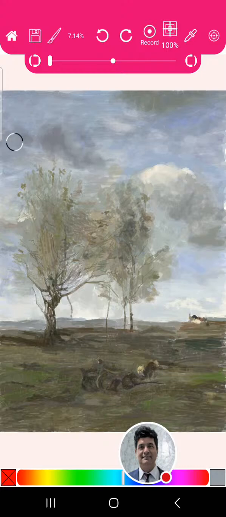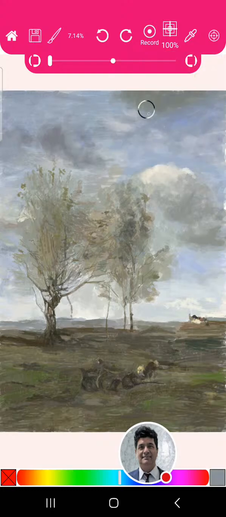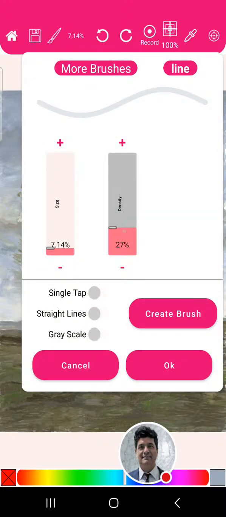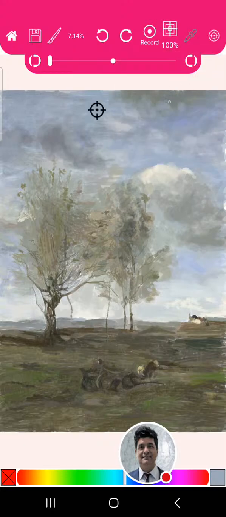Curly strokes. And then here, curly strokes. And then you've got a storm coming, isn't it? Take some of that blue. Let's mix it up with that, you know? Take it down. Because the darker it is, the lower density setting you want, yeah?